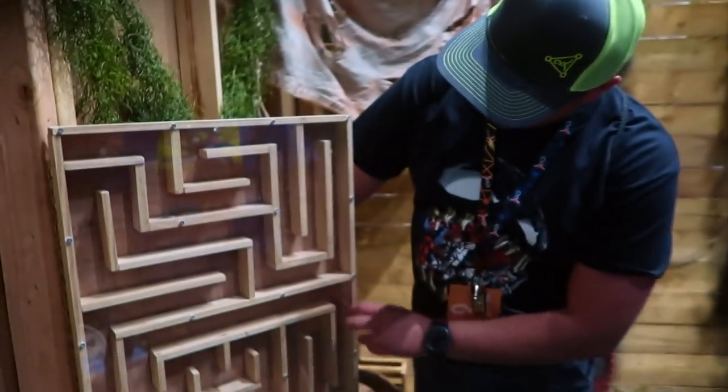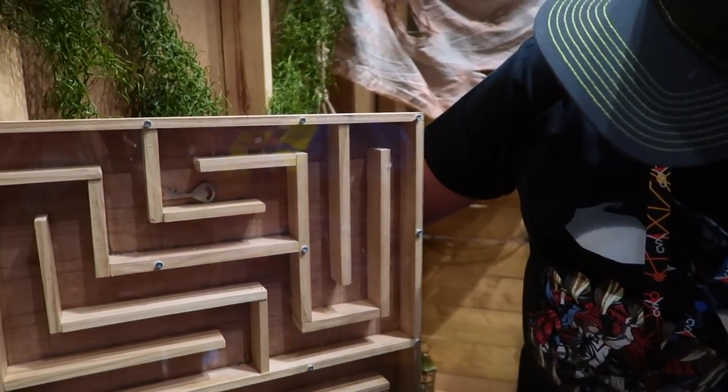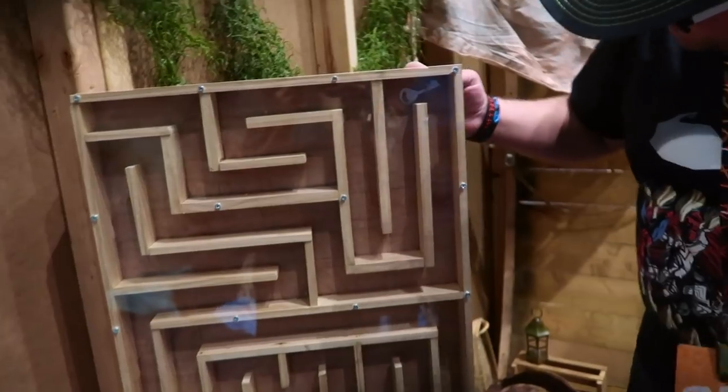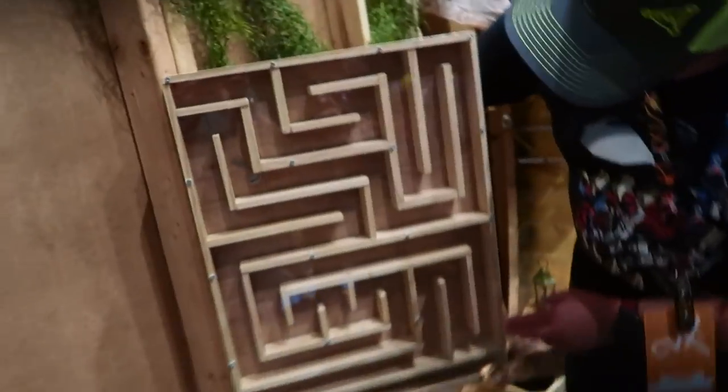Okay. Oh, wait. How are you doing that? Oh, so there's a key and it's stuck to the side. A magnet on the side. Cool. Keep going, Jordan. Oh, jeez. It's just going up. Oh, wow. That's actually really cool. That's awesome. You got a strong magnet in there. Cool. Almost got it. I wonder if we should keep looking for clues while he's doing this. Yeah, let's do that.